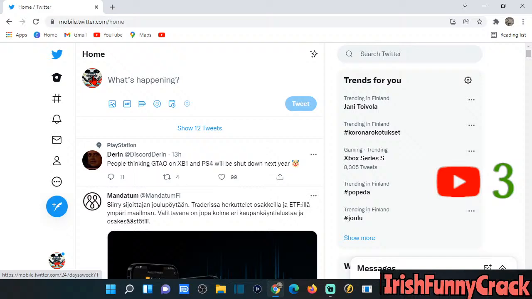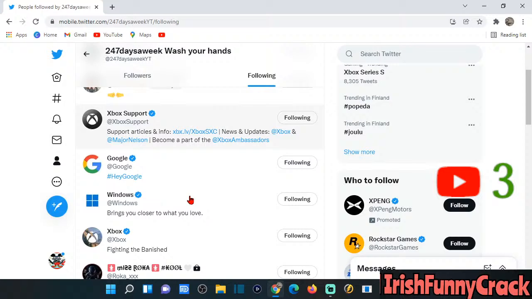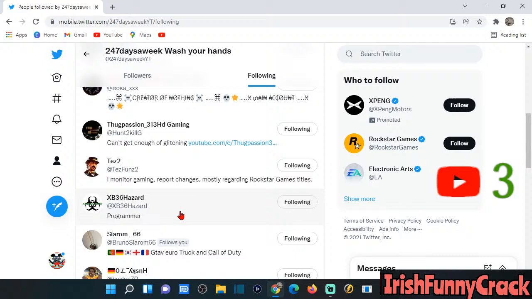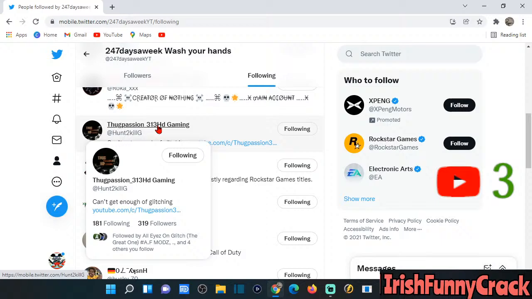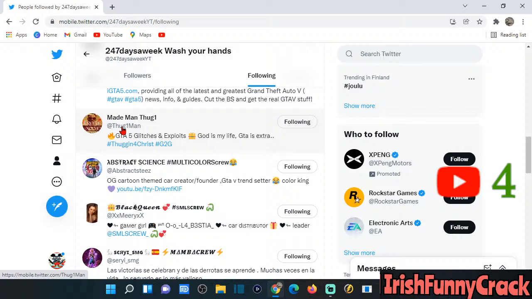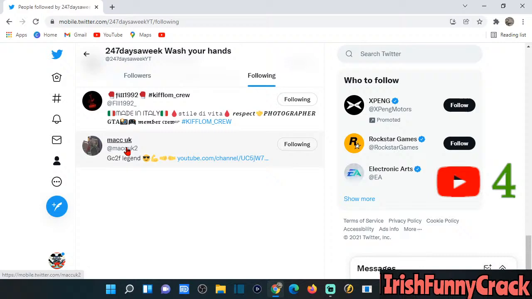Right, let me see who else we're added to. Everybody we're added to is important. So let's show one more person. Xbox support ain't doing anything. Google's not doing anything. There's bloody Fly, he's a good YouTuber. I like this YouTuber. Made Man Tug One, that's another good YouTuber. Macclesfield UK, that's another good YouTuber.